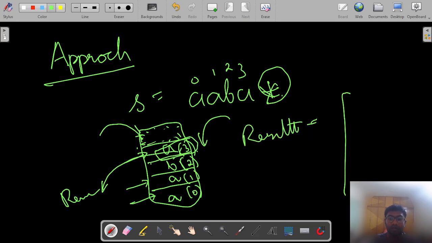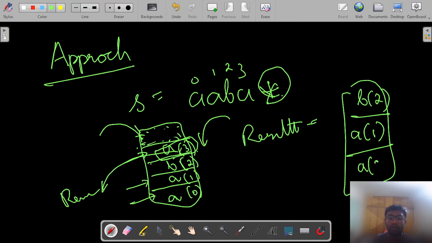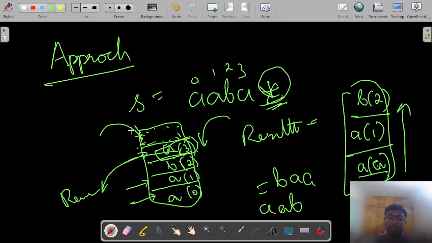B at 2, A at 1 and another A at 0. Since we have removed this character and we won't be considering it, we get B A A, or it would be the reverse of it, as we need to look at it from the bottom since we are stacking it, first in and last out.